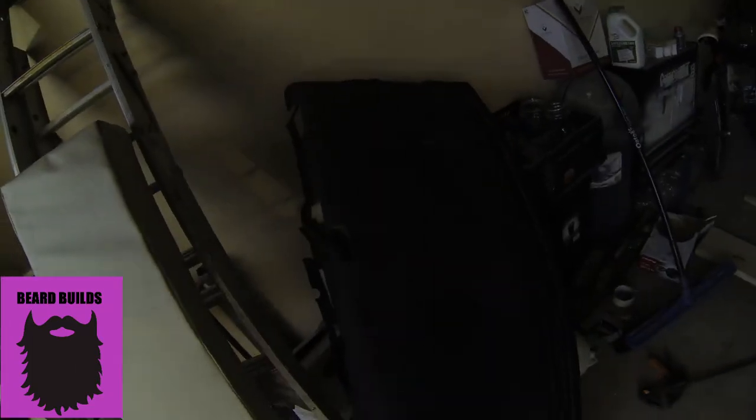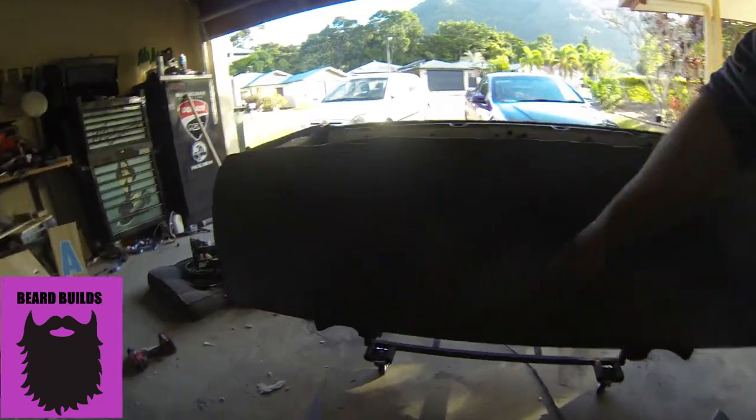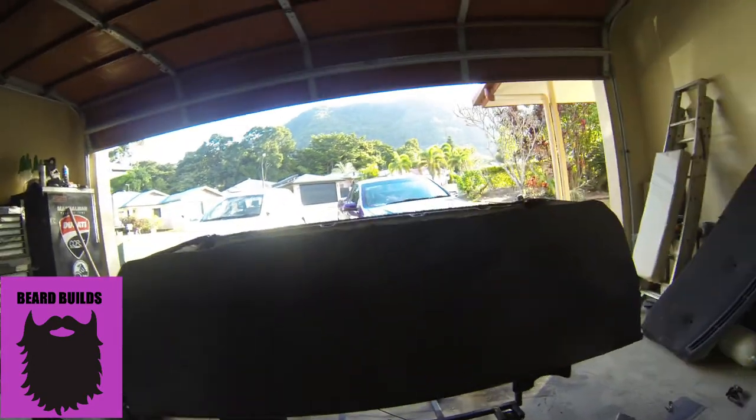Yeah, so look, I'll show you where I'm at with the couch now. I need to trim the parcel shelf and then cover it in the same leather as the cushions. The back's all sheeted in now, so that's all good to go. I need to cut an inspection door or access hatch in the back of it so that I can put the battery and all the stereo gear in there. And yeah, I guess that'll be it.